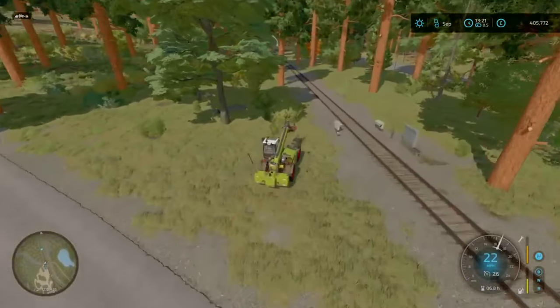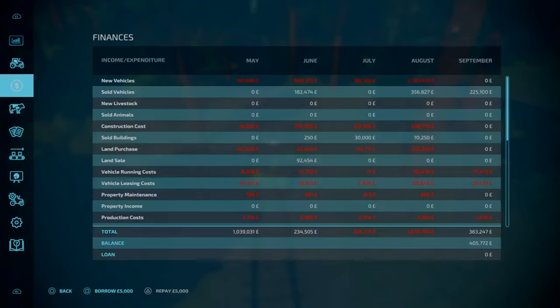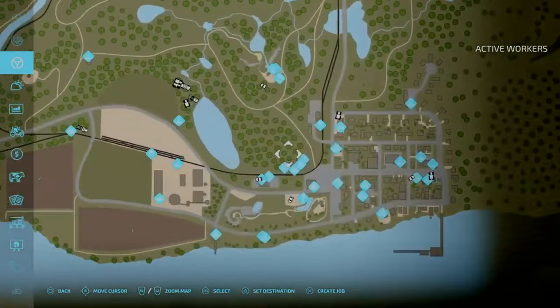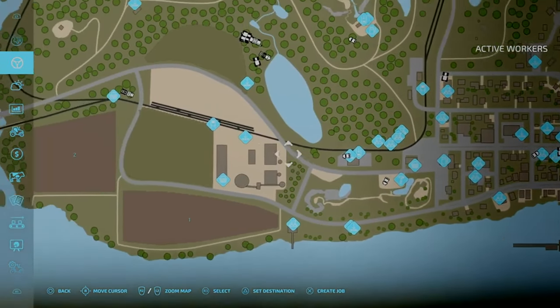And actually, how's our sheep doing? It's still got that bell we've given them. That's good. Perhaps we can start selling some of those wood chips. Yeah. What else? What was I looking at?